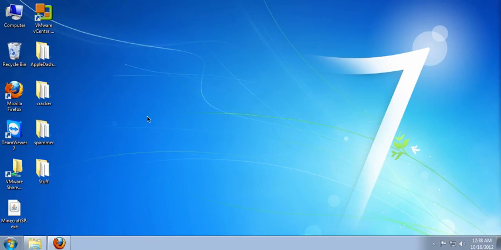Okay, so basically, you're going to want to download the link in the description, and then you're just going to want to run that, and I've got that here on my desktop. You're going to want to run that, it'll be minecraft.exe.